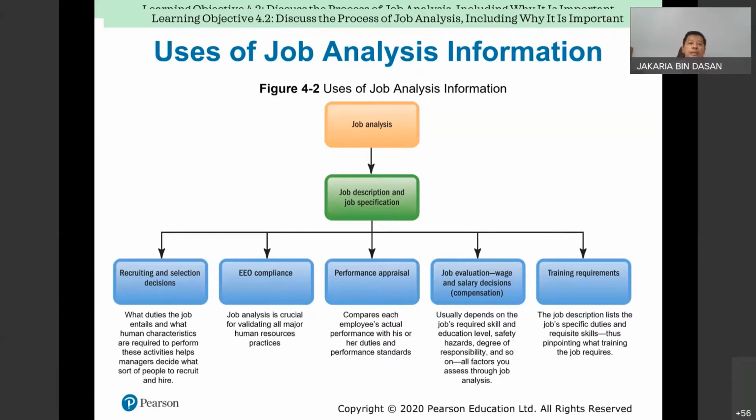And secondly, EEO refers to equal employment opportunity. So basically, EEO is one of the criteria taken seriously by organizations, especially in the USA, Europe, and so on. They are particular about equal employment opportunity.